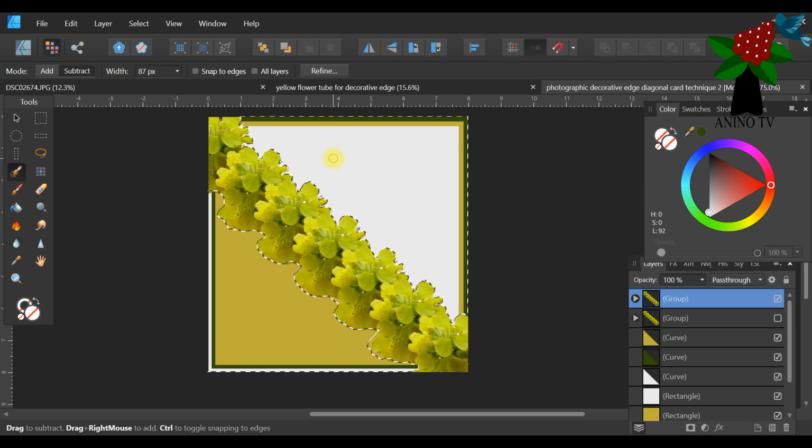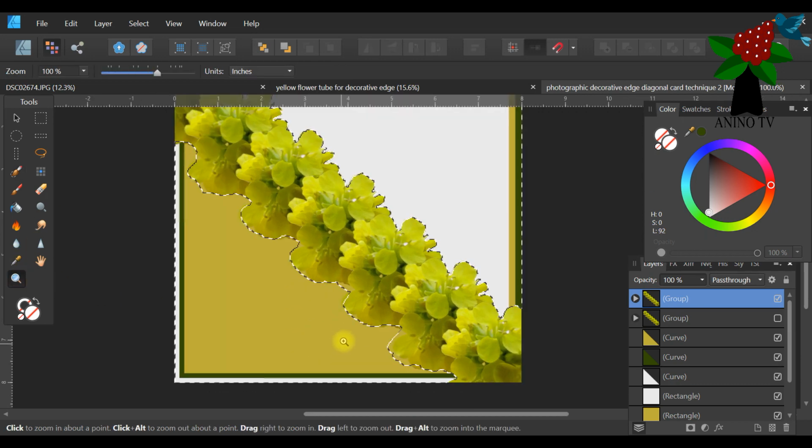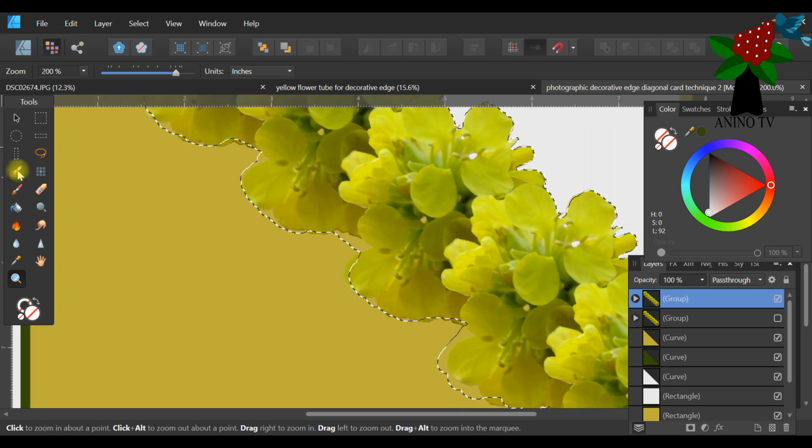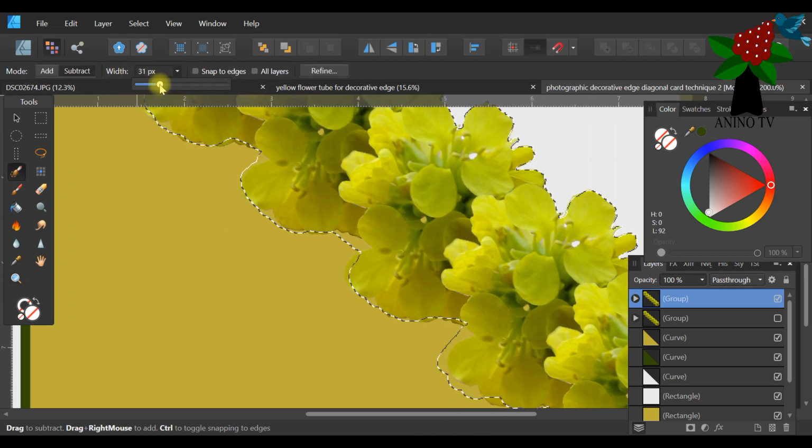So if you are doing both ends, this is what we are going to do. This is exactly what you do. Let me see if I can refine this a bit.